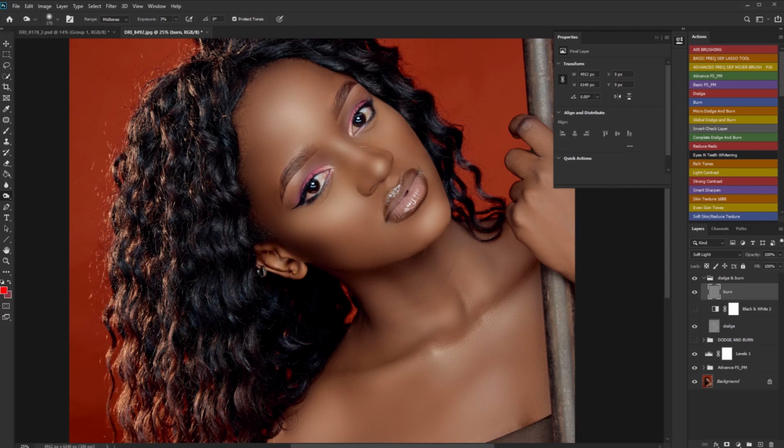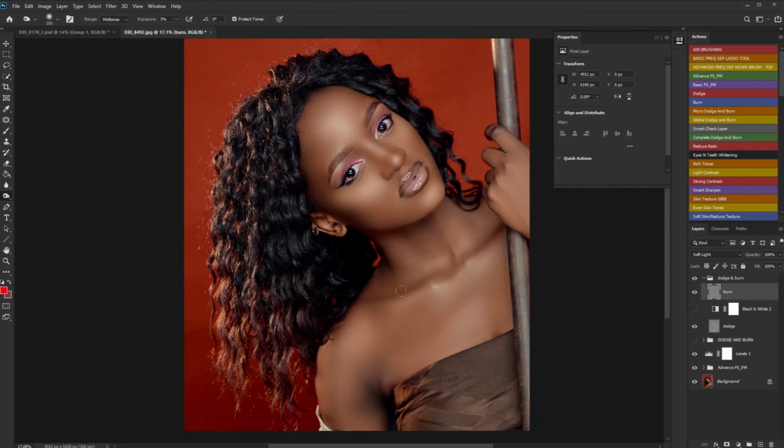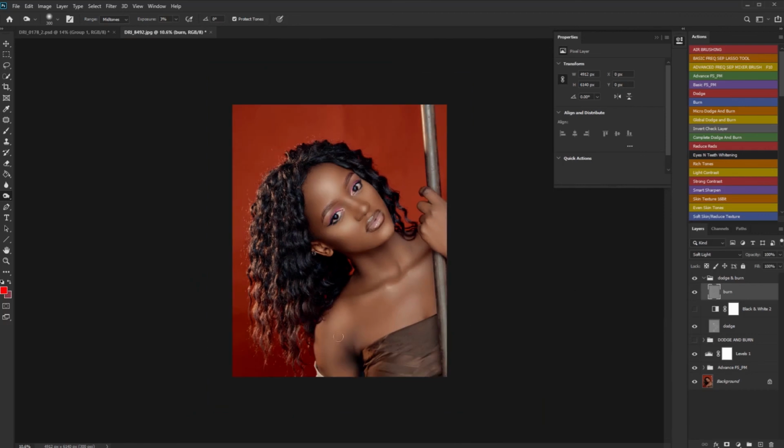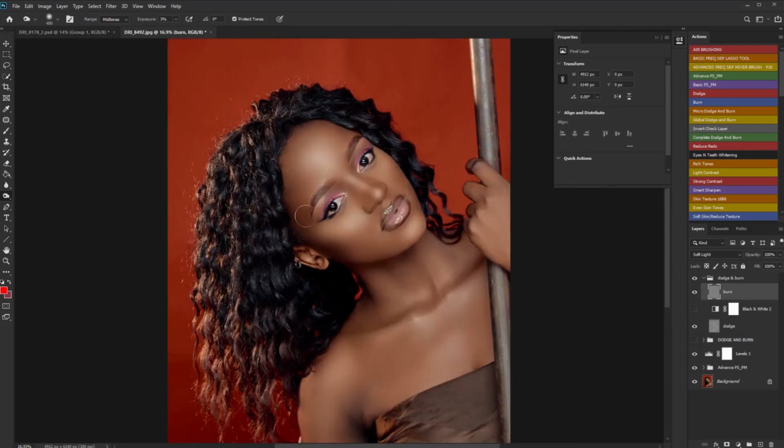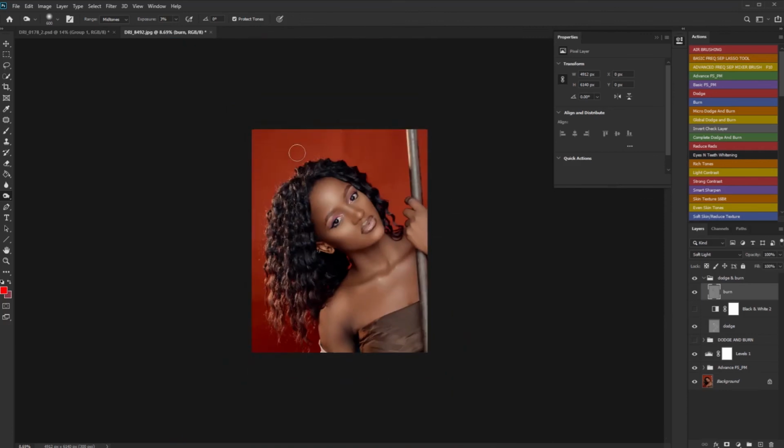Also to work on this area to shape the nose. Yes, just like you can see. I think this is very simple.